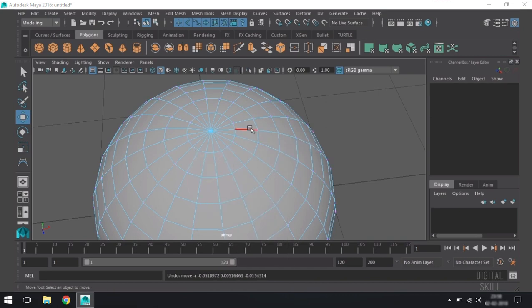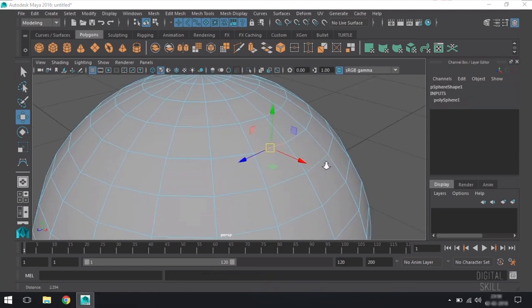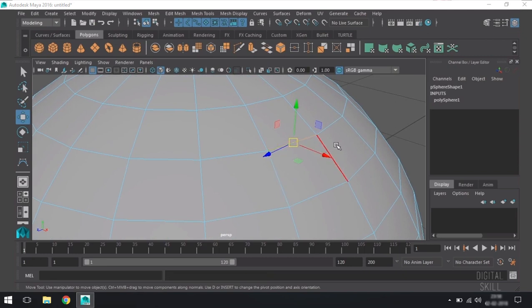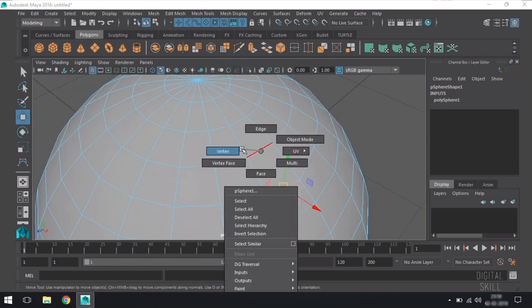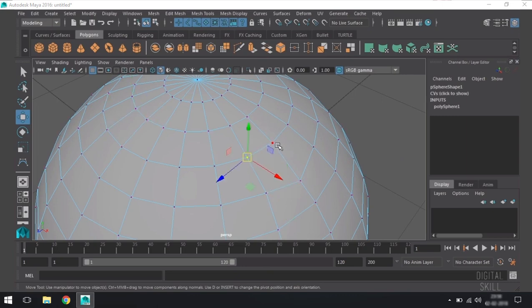Next component that we have here are edges. Now, there really isn't one or the other that we always work in, but I think probably vertices or vertex is going to be your most common path that you're going to take to make alterations to a model. As you work with it, you'll soon see that this would be easier for me just to grab an edge. The reason for this is that the edge is actually manipulating two vertices when we move a single edge. So you can see here that the vertex would be at the intersection of these four edges, and same thing over here. So when I move this, they both move. And we can grab edges and rotate and scale them just like what we would do with a normal object. We cannot rotate and scale a single vertex. But if you were to hold shift and select two of them, well, then we could.